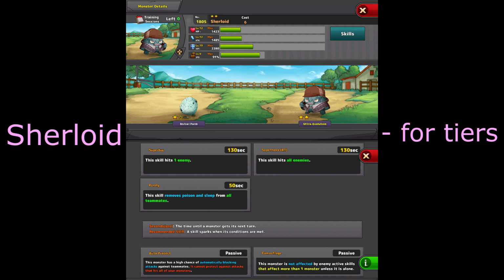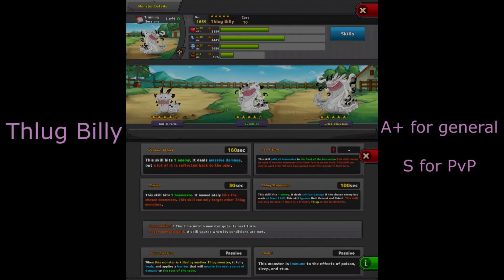If you've got Sanctus Stag, yeah, that's it. If you have Sanctus Stag, or you've faced Sanctus Stag before, you'll know how much of a menace it is. If you're playing PvP right now, you'll know how annoying Sherloid is. This is a brilliant monster that a lot of people are using right now, and I have a feeling that they're going to be bringing out sort of counters to this in the future to try and push it out of PvP a bit, because it is dominating there right now.